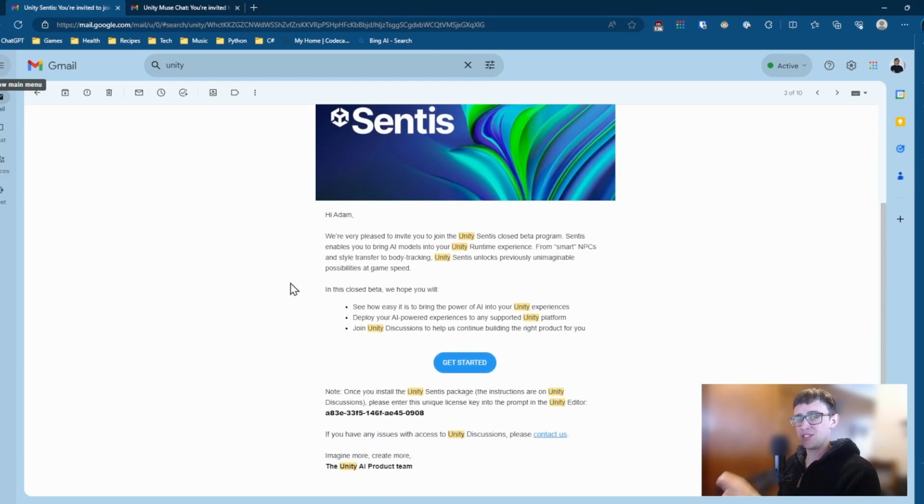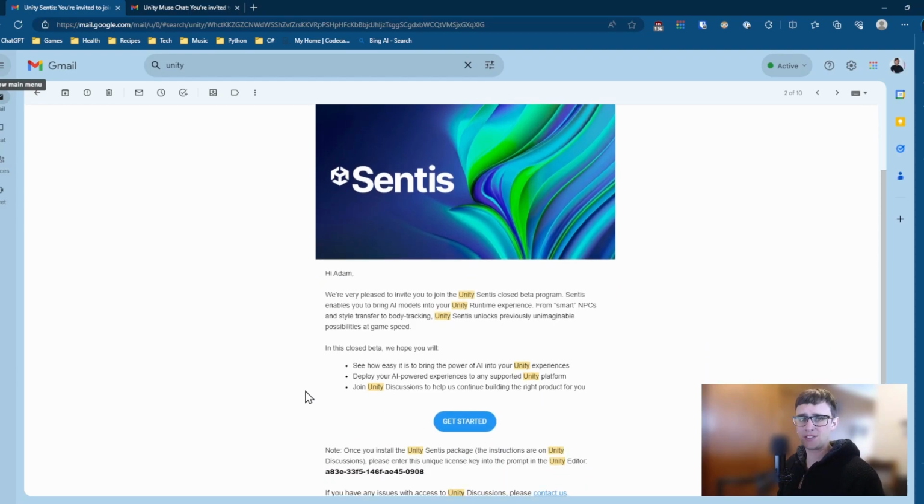From my understanding, Sentis is more around machine learning, so things like upscaling textures, swapping graphical styles, looking at things like generative chats with NPCs, stuff like that I'm kind of interested in. Don't get me wrong, I'll most likely be checking this out further along, but I feel like I need a little bit more experience before I jump into what Sentis is.